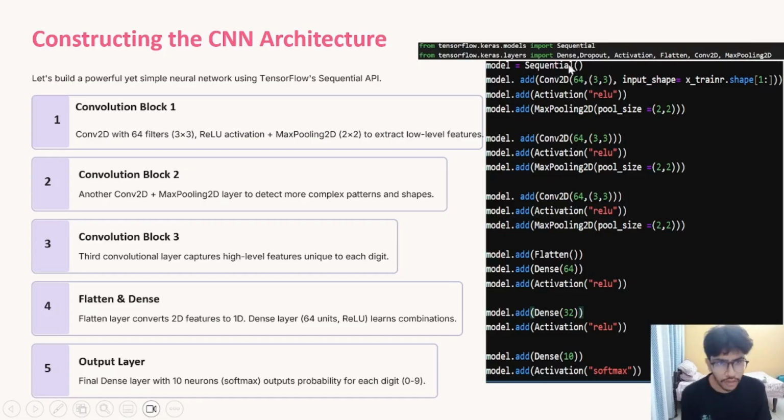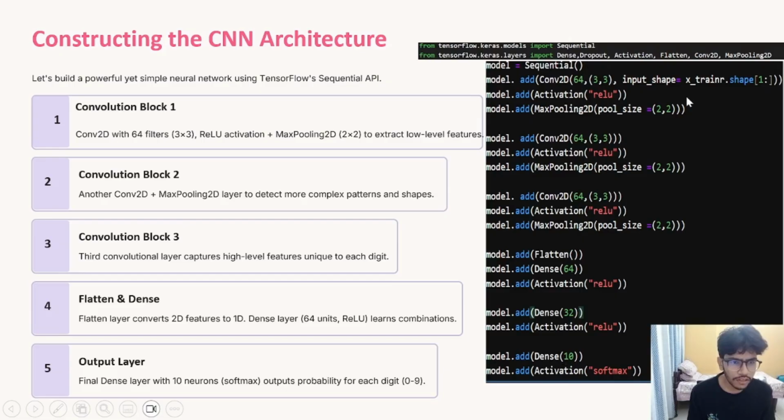First we created an empty model, so we can put the layers into it, and we are using three convolution layers, one flatten layer, and three dense layers.